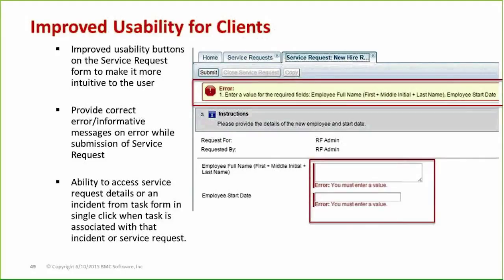The other thing they're doing, as I mentioned, is that as the end user is filling it out, we now have the ability to try to help them out. If we didn't phrase some of the questions as clearly as they should be, or didn't make clear that they're mandatory fields or something, we now can come back and give a little bit of guidance to the end user of, hey, we really need you to get this information and it needs to be in this format, and that type of thing.